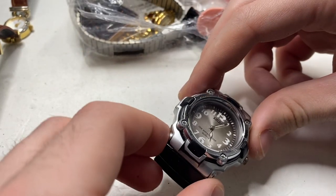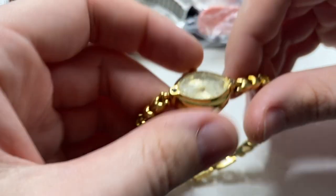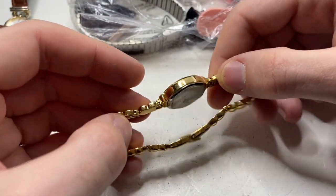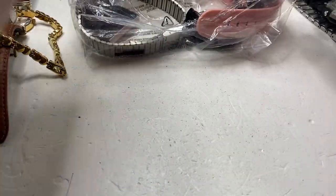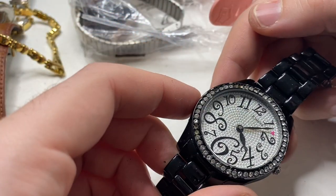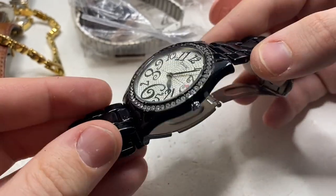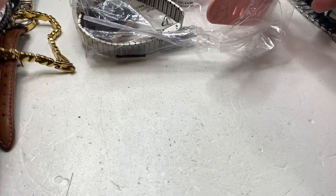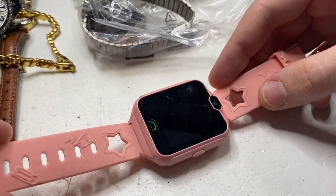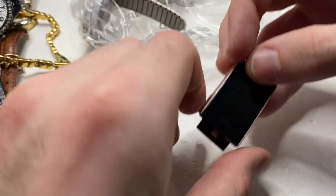Next up, we have a no-name China watch. Then we have an Eternity, but again, smashed. Strap's not bad on that one. What's this? Betty Johnson? Missing some of the diamonds, and this one's got some messy paint chips. This is a, I don't know. Cracked screen. Yeah, the Value Village bags are never that great.